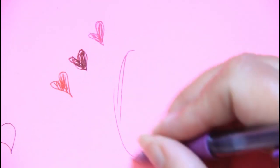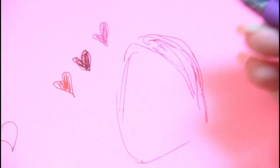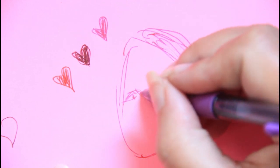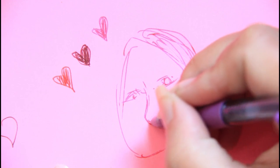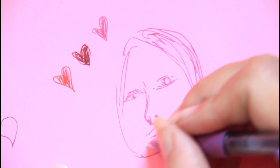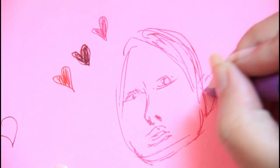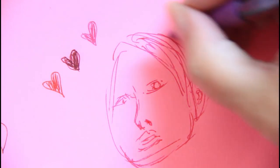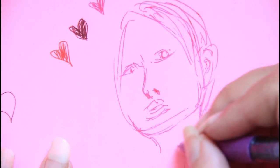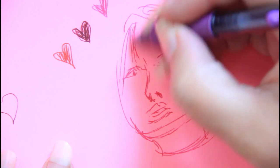So if I'm drawing, this is going to be real messy, a person's face, and I'm doing the eyes here. Like, how quick can you draw a person? Here's sort of the nose and here's lips. We need a little bit better chin going on. We have jaw, we have ear, understanding inner ear, and then the hair that comes down. Maybe it goes down the nape. Maybe there's a neck situation. Again, this is just a really quick doodle to understand that all this portion right here could be in shadow.